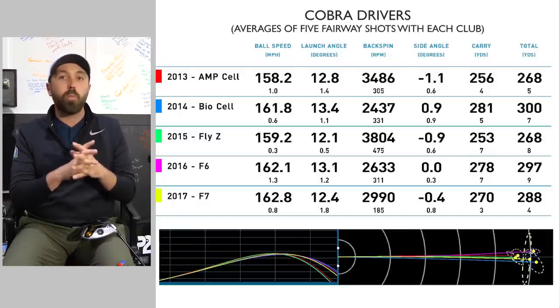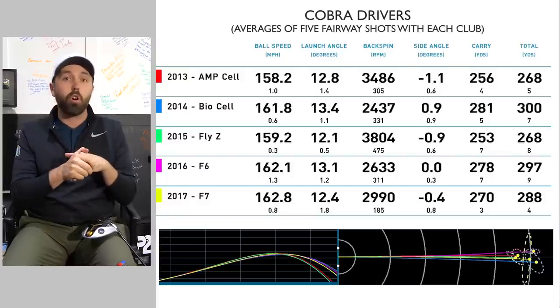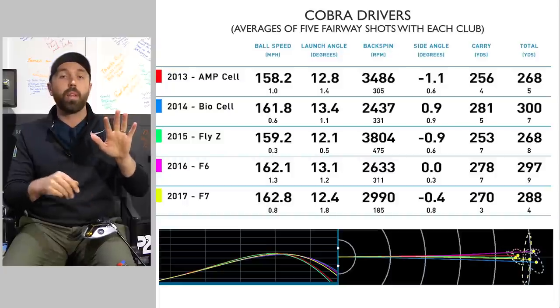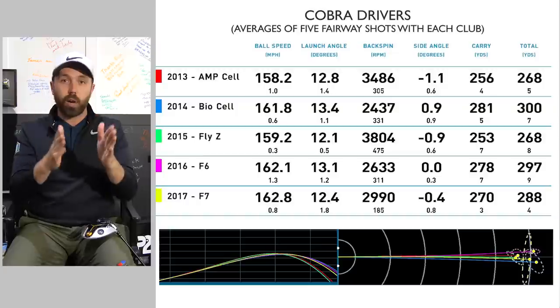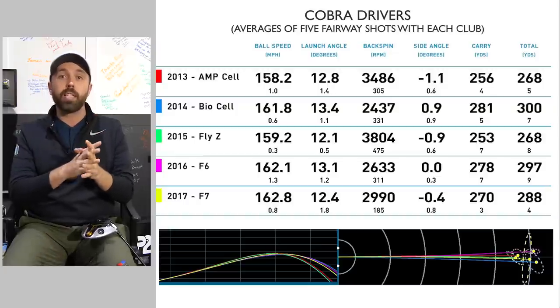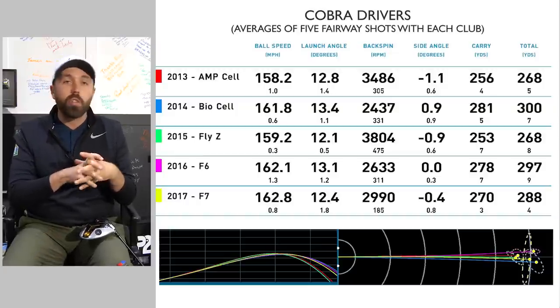I always find that Cobra drivers spin up too much. Certainly when you don't strike them absolutely pure, they do spin up a lot. But I do find they're unbelievably straight. I find that I can hit the ball much straighter with the Cobra drivers than a lot of other ones that I test. But for me, distances just weren't there.